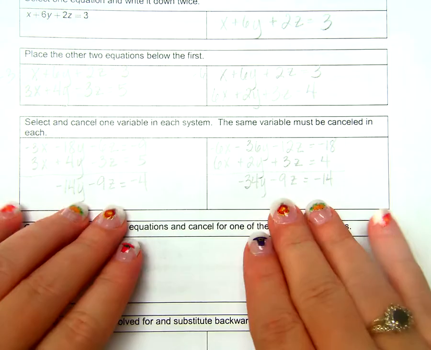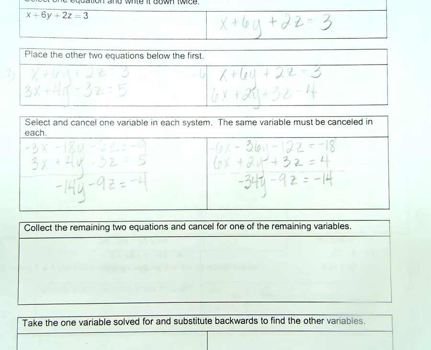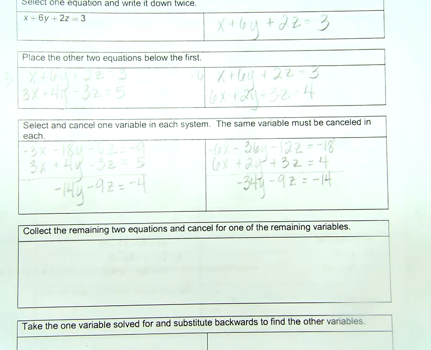I have two equations with two variables. So basically what I've done is I've created myself a new system with two equations and two variables. Okay? If I have two equations and two variables, is that enough to solve for each of the variables? What happens if I have 5 equations?